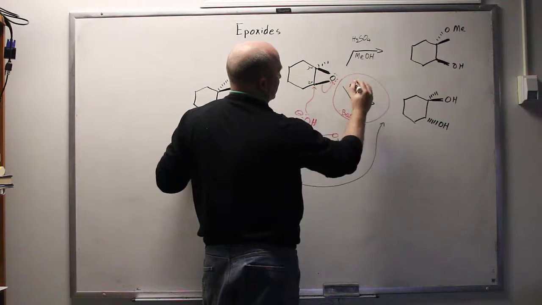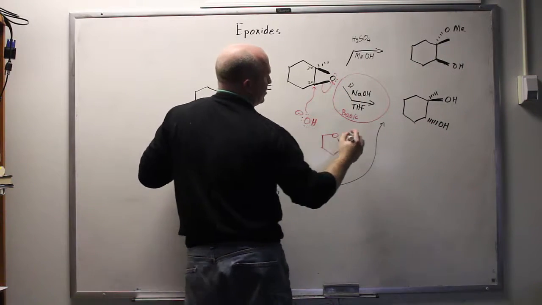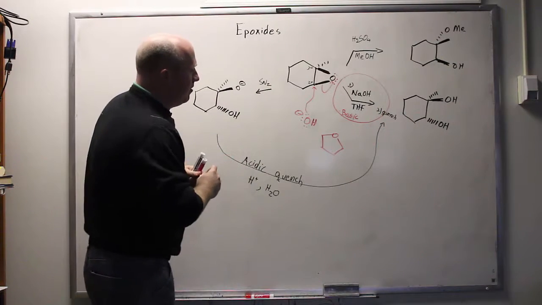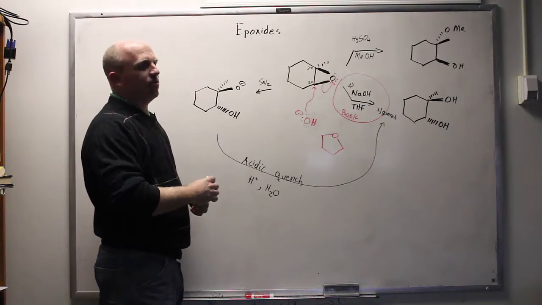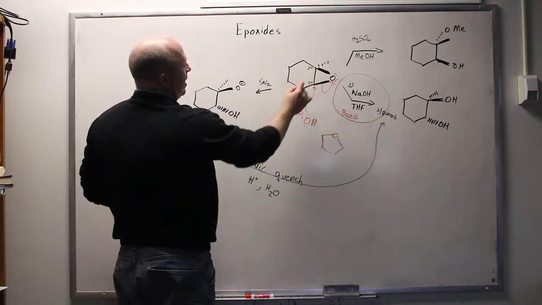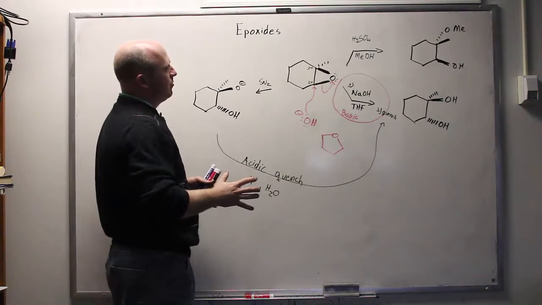So you really want to think of this as being first attack of hydroxide in the presence of THF, and then to quench. I bring this up in part because we're now going to be dealing with the idea of quenching in several other reactions we're going to use. And there's a larger point to be made here about how this epoxide will react in general with a lot of organometallic reagents. So that's where I'm going to go next.